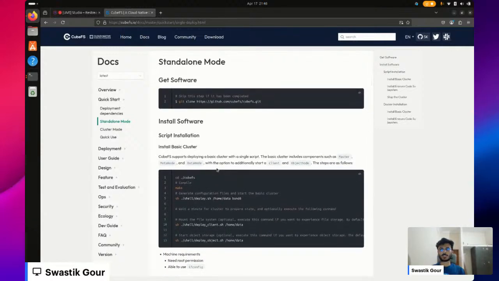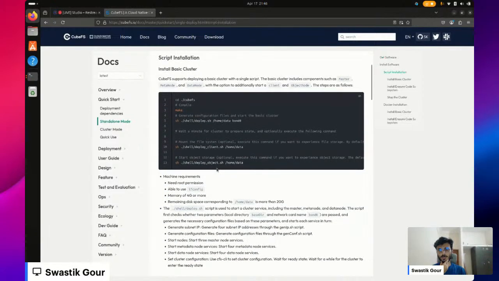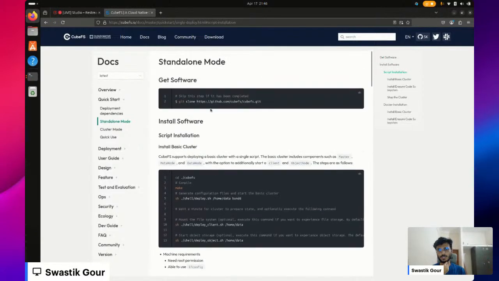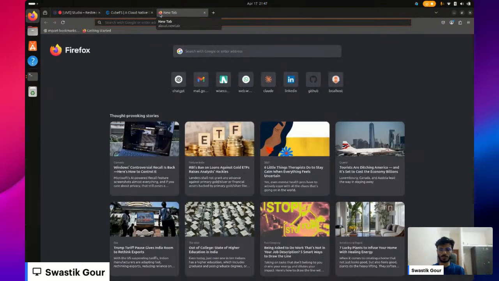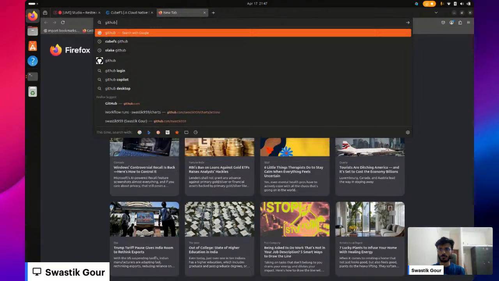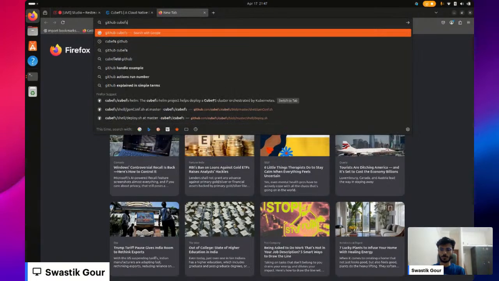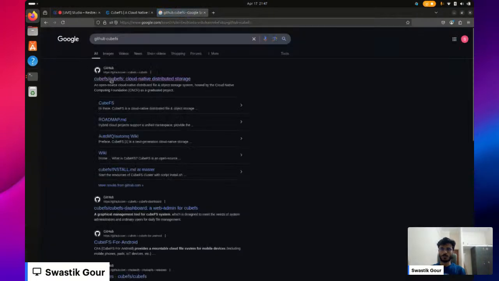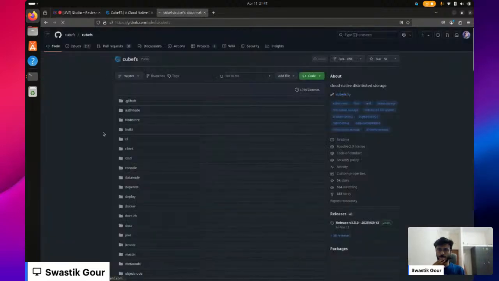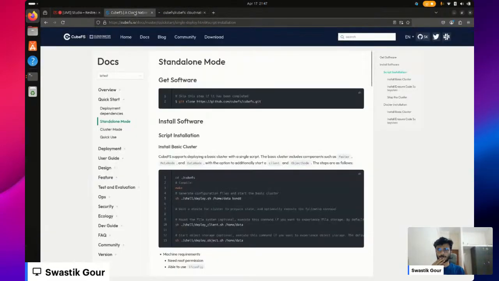Okay, this is a standalone setup. Let's go through it a bit first. So we are just cloning the GitHub repository. Let me also open the GitHub repository. Okay.